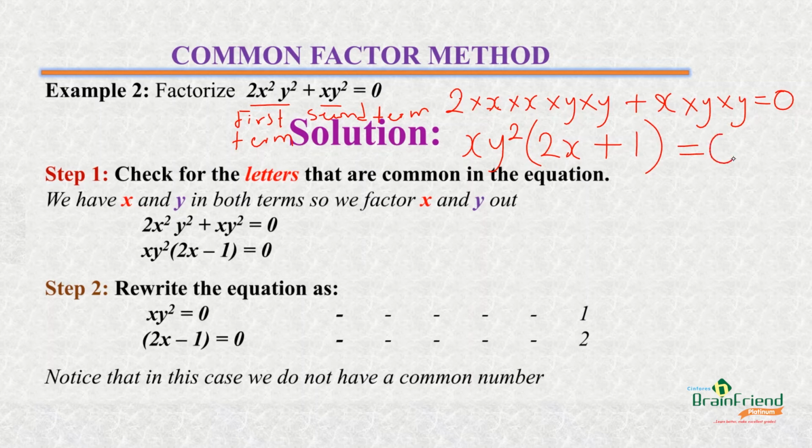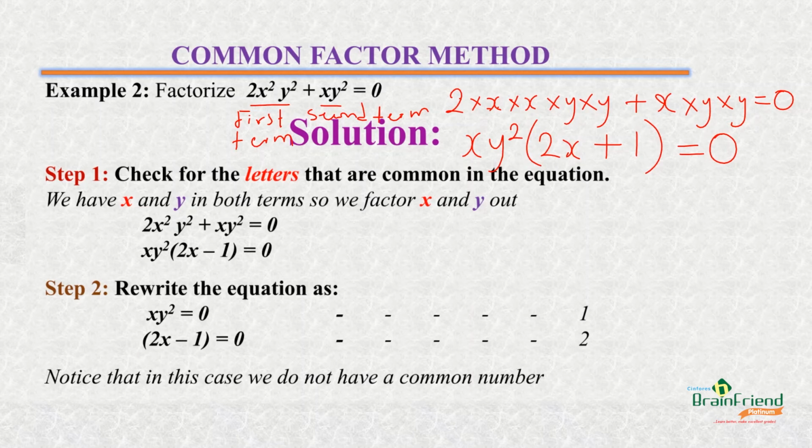And this is equal to 0. Please take note, the reason why this equation has reduced to this form is because if we multiply what is inside this bracket by what is outside, we'll still get the original equation. We tried that before. You can try that out. It will give you the same thing.